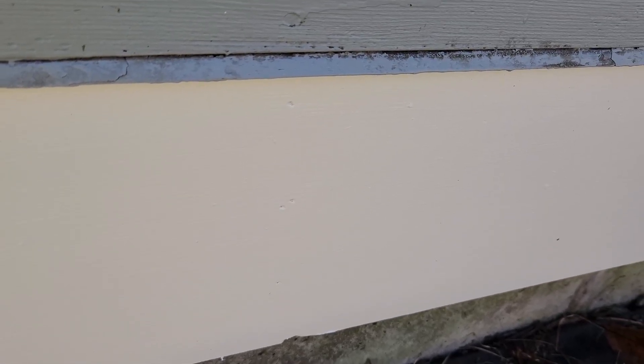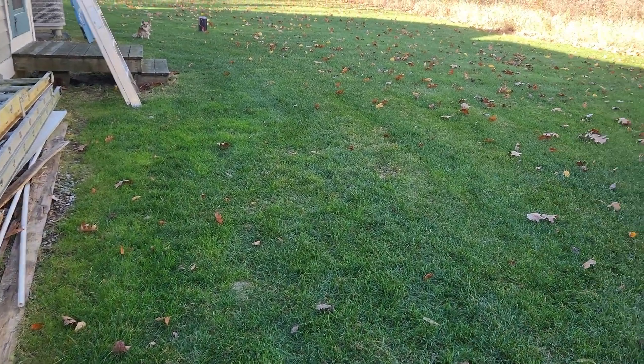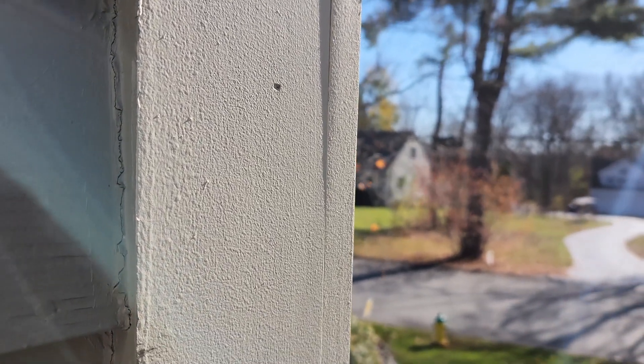Over here, this weatherboard was extremely dirty and full of mold. I wiped it off and most of it came off, but it was still very dirty. As you can see, this paint covers it — one coat with a brush and you cannot see through it. It's the best paint on the market: just buy it. Anything less and you're going to need two coats, twice the work, and you'll end up paying twice as much money. Just buy the good paint, paint it once, and this is what you get.